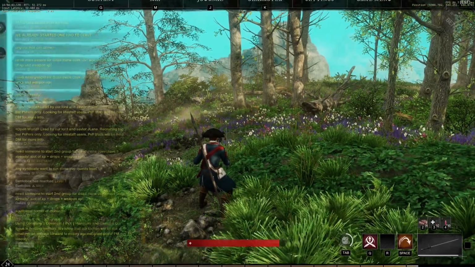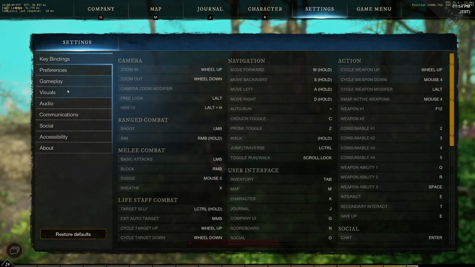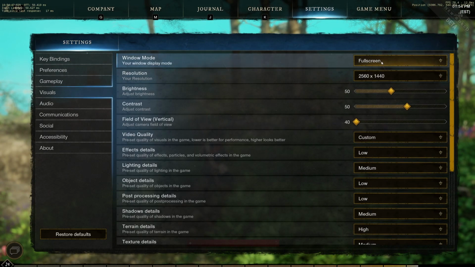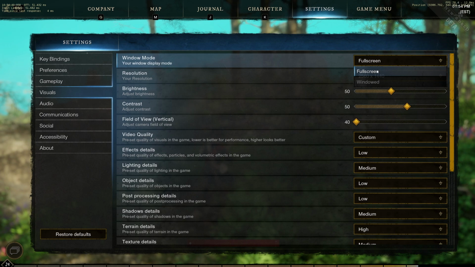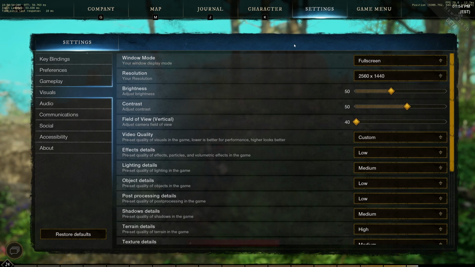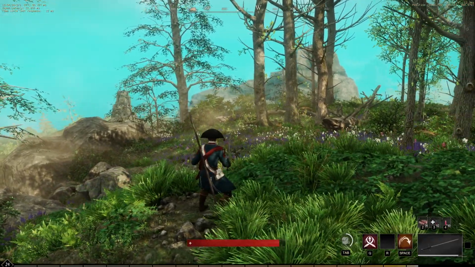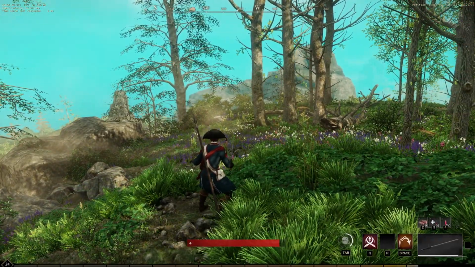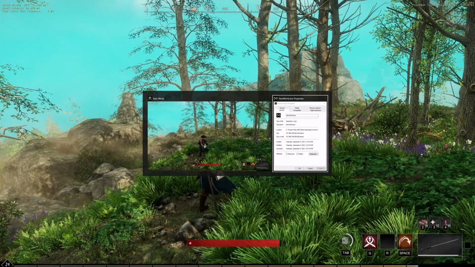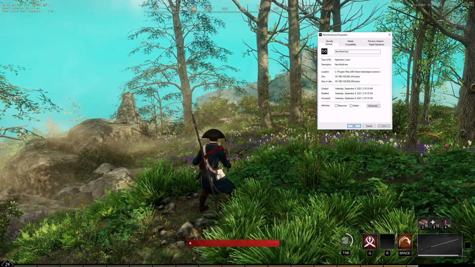I know a lot of you guys are saying, well, hey, Potion Shop, in the game there's full screen mode. This is windowed full screen mode. This is not actual full screen mode. What that means is that you don't see the window borders or anything, but you're still using windowed mode. And that's why you can change in and out of the game without seeing a black screen or anything like that.